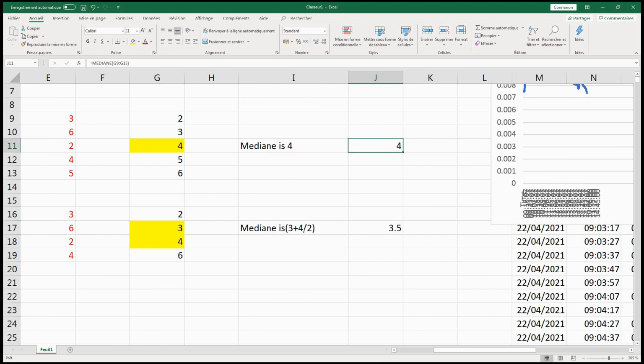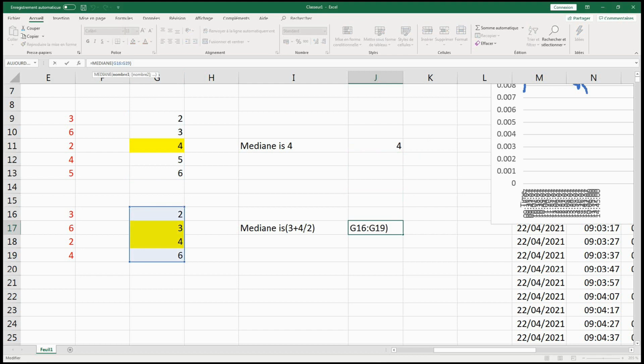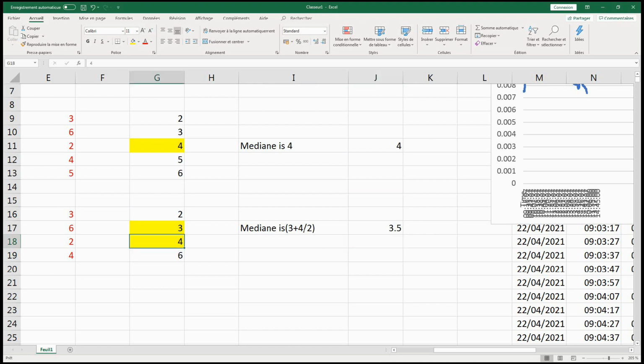And the median is, of course, 4. Now we do the same here. We do equals MEDIAN for these values, and you press enter, and you get 3.5. It means it's 4 plus 3 divided by 2.